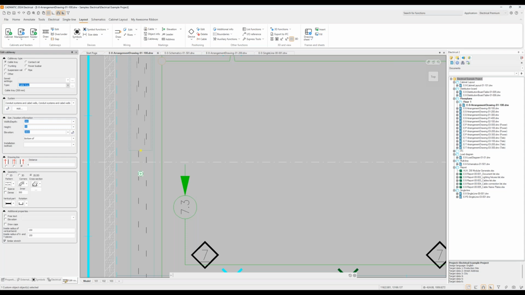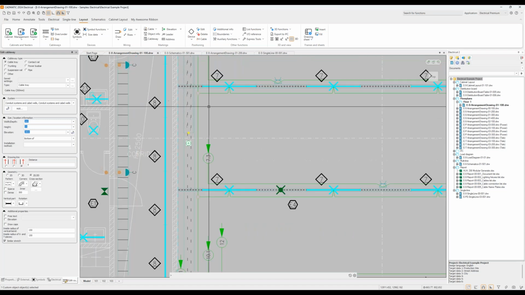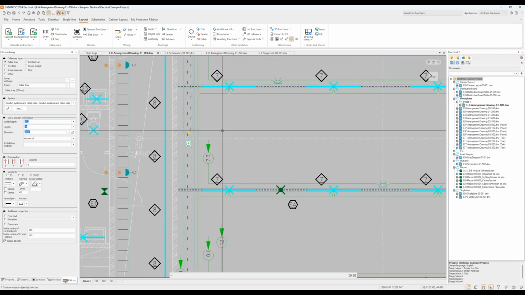But there is also a possibility that you can use your own databases, so that you maybe have some Mega or Obo Bettermann cable trays that you are using. You can have those to be used per meter, and all the connection points will be listed in the report if you use our product information.